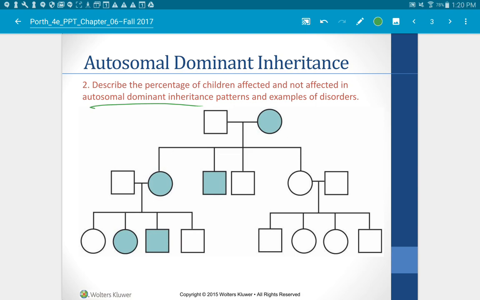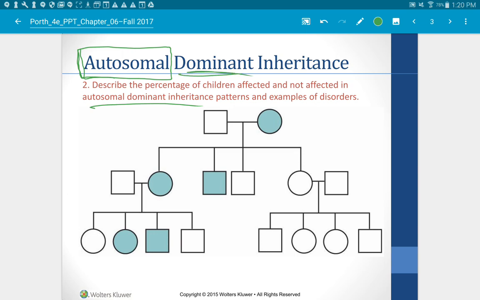So, what you should see very clearly about the inheritance pattern is this. First off, we said this was autosomal, right? What does that tell me? Not on the sex chromosome, so it has nothing to do with it. That means males and females are going to have the exact same distribution. Now, when we look at X-linked, it's going to affect a lot more males, and a lot more females are going to be carriers, and all this difference depending on male or female. Not the case here.